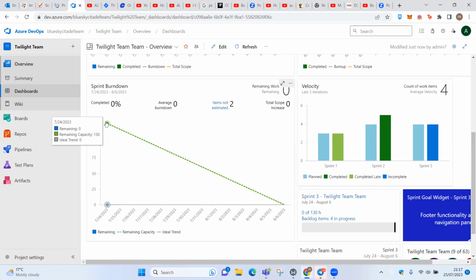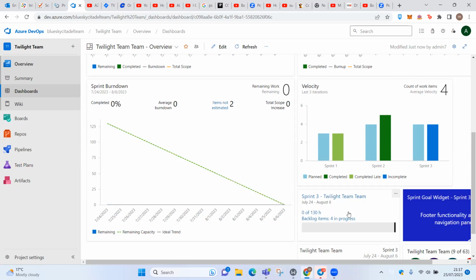So if they start creating their task and they are putting the estimated hours it's going to take them to work, you will see a block on this chart also. You won't see anything on this chart until they start estimating their task. So that's why that's empty. And then the more it goes down, you can see the capacity will be going down.